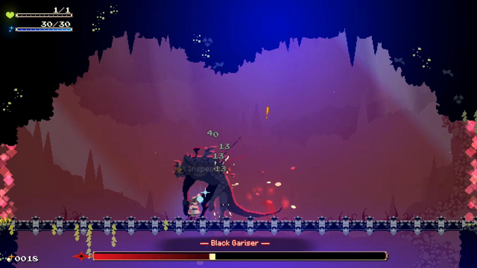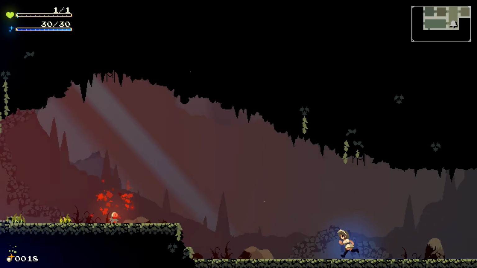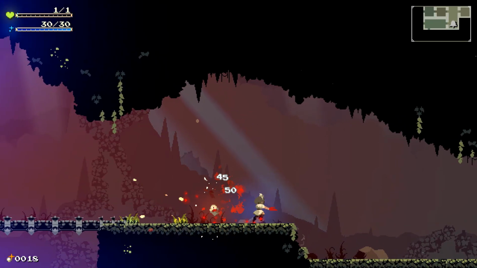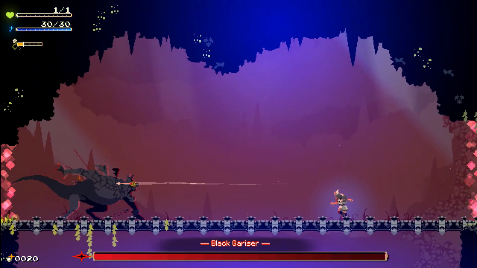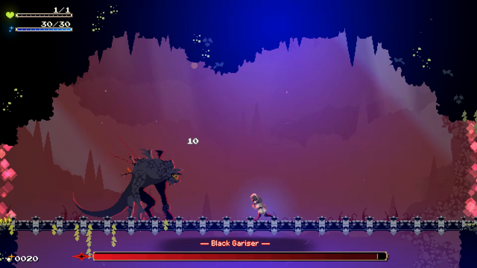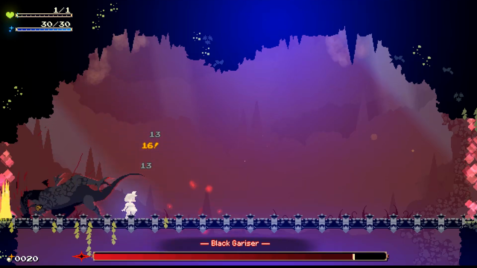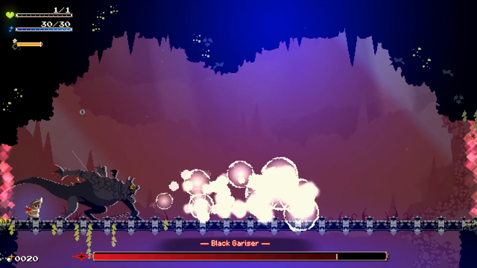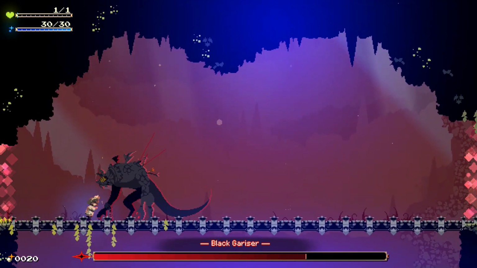Only I had some offensive use for my mana. Really? I was in the middle of dodging though, wasn't I? I thought I saw my character starting to roll forward. Okay. Yeah, what's up with this guy? I mean, thanks for the extra money, I suppose. Jesus. Nope.